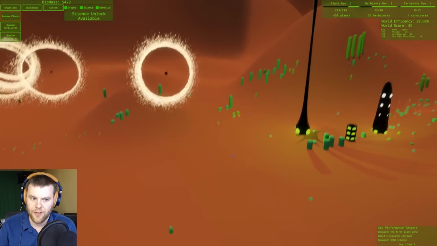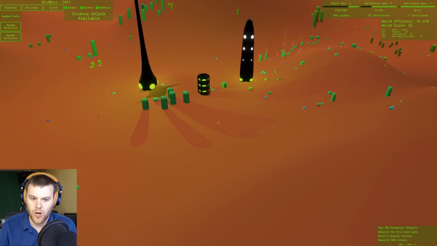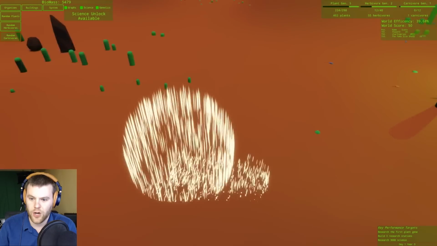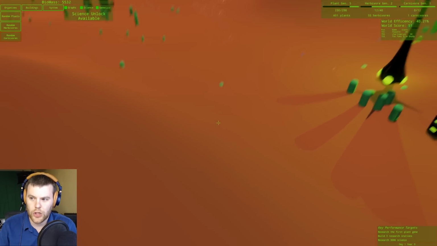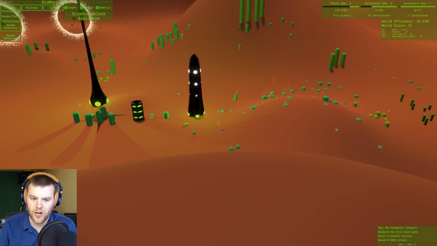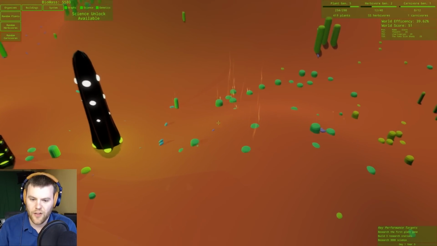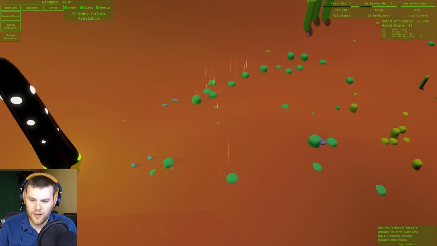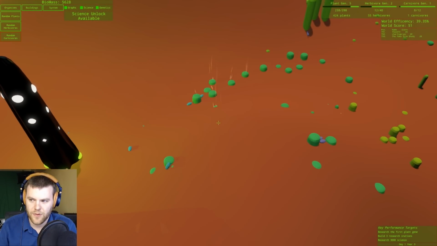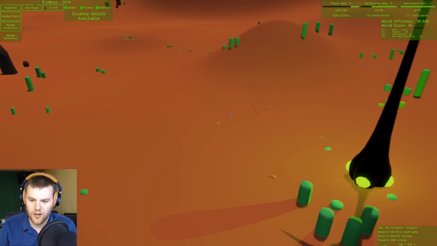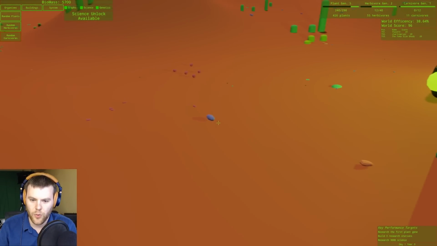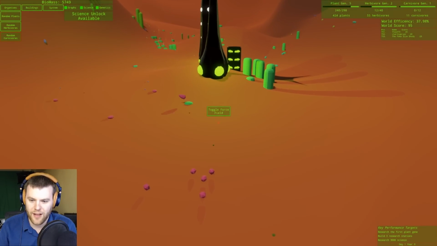I need more plants. The herbivore population is growing. I think I need to control them a bit with some carnivores. So let's make a few carnivores here and see if we can control the herbivore population just a little bit. They're starting to get out of control. We're also getting another fire. Lame. Totally lame. Where's my carnivores? They're over here. All right, people, go to work. That's right. Control my herbivore population. They're taking out all my plants.